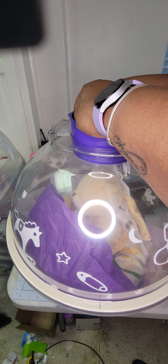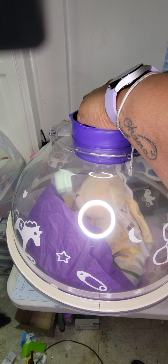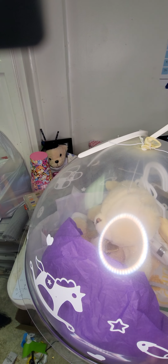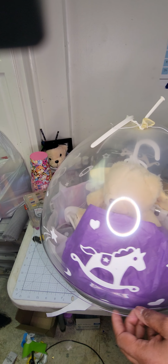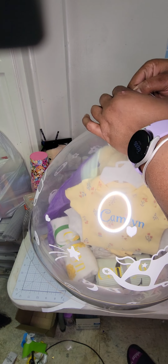And y'all, I'm gonna make this extra early, because I just wanna see if it lasts. So the baby shower is actually next weekend, but I wanted to make it to see if it will hold all the way to the baby shower. Y'all see, I should have put this paper down a little bit, but it's okay, because even if the person walking with it, like, see, so I'm still going to tie up my balloon, because I just want to be more safe than sorry.